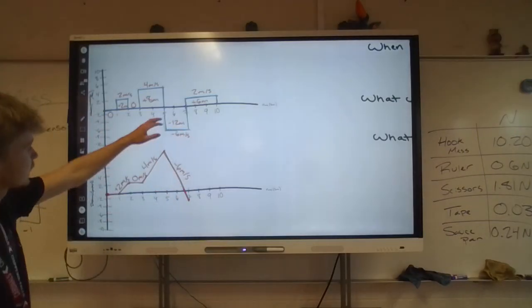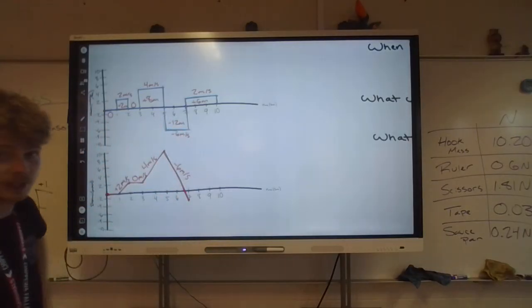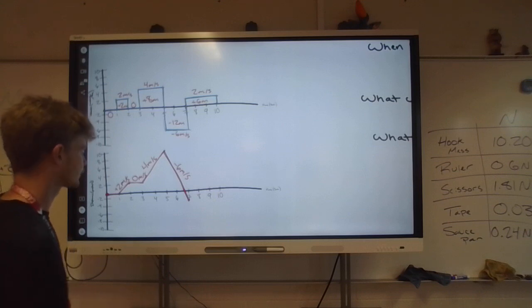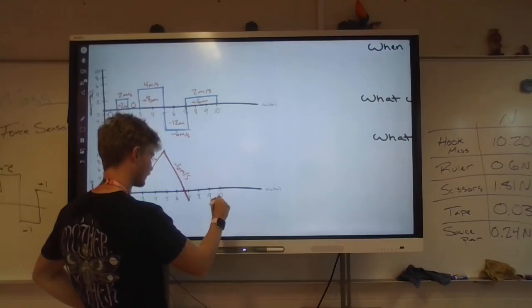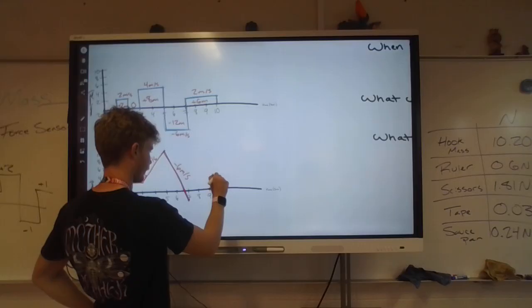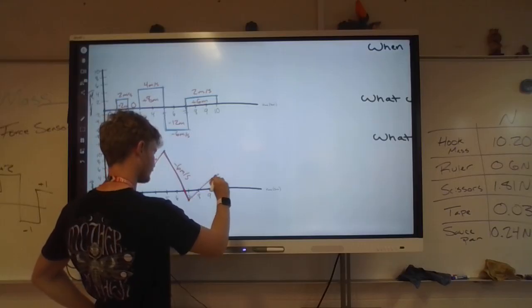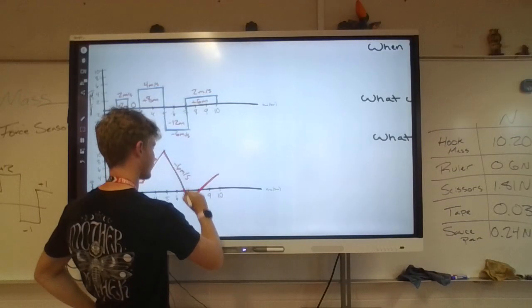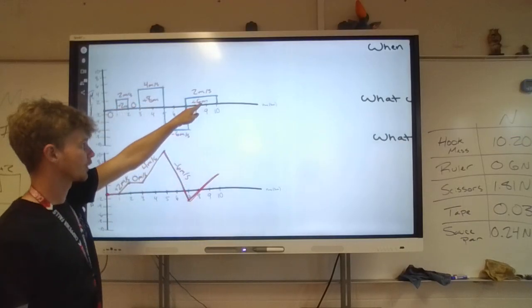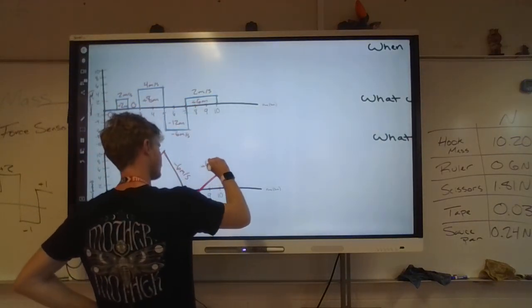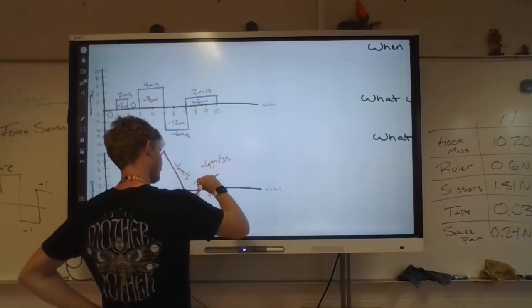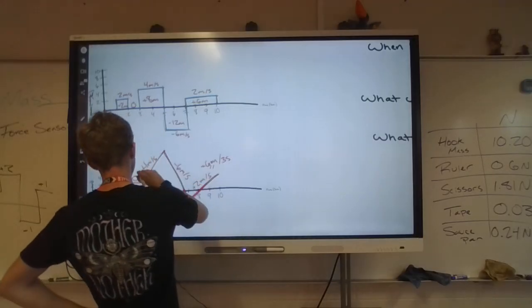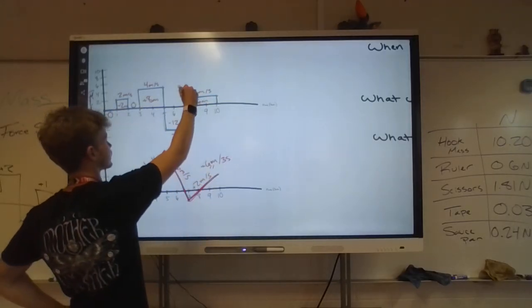Last but not least, it says for the last 3 seconds, from 7 seconds to 10 seconds, I went up 6 meters. So I'm at the -2 spot, and I'm going to go to 10 seconds: 1, 2, 3. It says I went up 6 meters, so I'm going to go to 0, 2, then 4. I'm going to connect this. So far, that means I went up 6 meters. If I went up 6 meters over 3 seconds, my slope must be 2 meters per second in the positive direction, which is correct based on what I have up here.